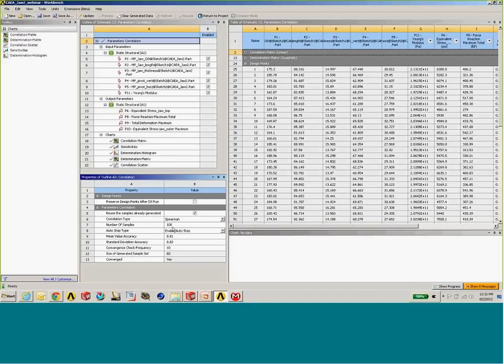But additionally, we'd like to say, all right, let's start with, say, 100 samples. Now, the more samples you use, obviously, the more accurate your correlation is going to be. Even if I say 100 samples, it's not necessarily going to have to generate that because it's going to do some checking when I enable the auto stop. It's going to look at the standard deviation, and based on a convergence criteria on that standard deviation, determine if it needs to continue to vary that particular parameter or if it can eliminate design points from that list. Illustrated here, I requested 100 samples, and I received back a sample size of 60. So it was able to determine that the variation I was asking for was not required. That's the setup of my parameters correlation.